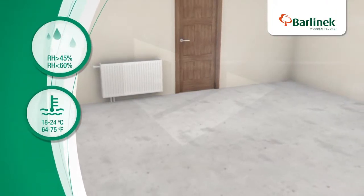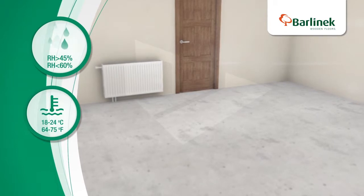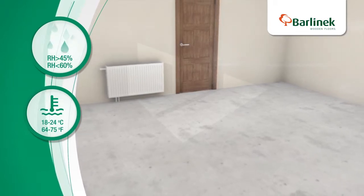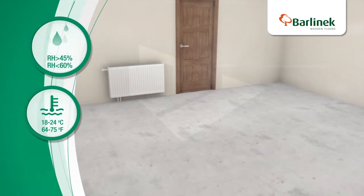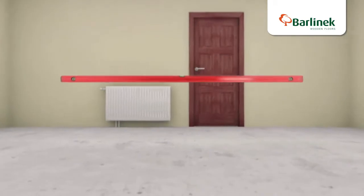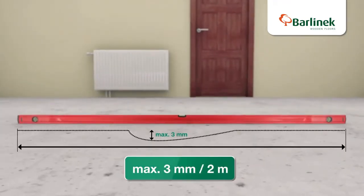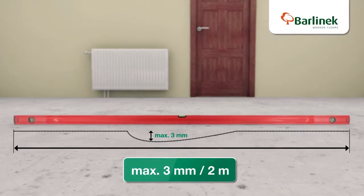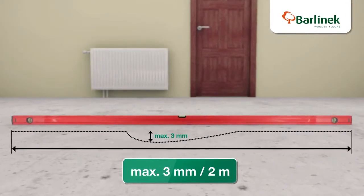The temperature should be between 18 degrees Celsius and 24 degrees Celsius when installing and using the floor, and the relative humidity of the air should be maintained at a level between 45 and 60%. The quality of the concrete flooring you're laying it on is also important. Place a 2-meter transversing rule on the subfloor. The level can't deviate by more than 3 millimeters from the horizontal along the entire length of the rule.